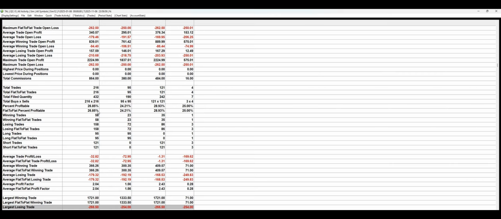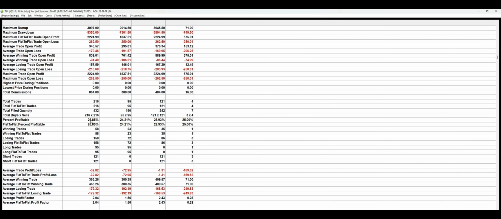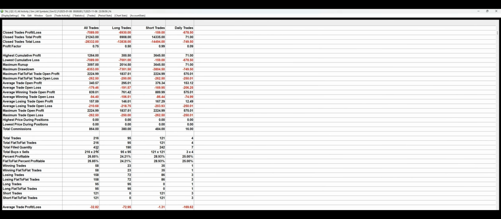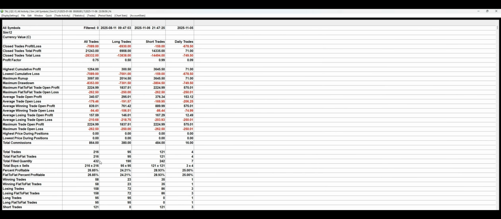So likely what's happening here is that we're getting into some trades. I'm guessing that we're on side for some time, but we don't trail our stop quick enough, and then the market doesn't move as far as we've allotted for it to move, and then it's coming back and then just hitting our stop. That's my hypothesis. I haven't looked at the data, but that's what I believe is probably happening.